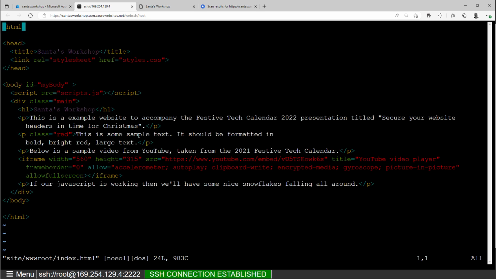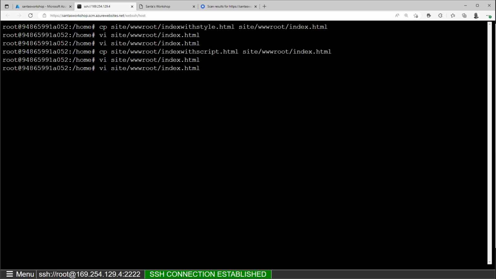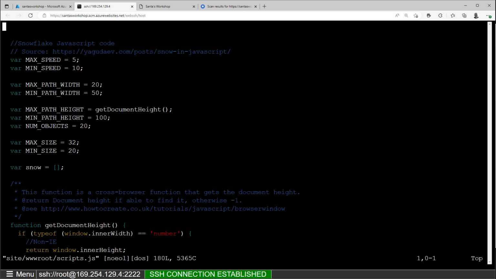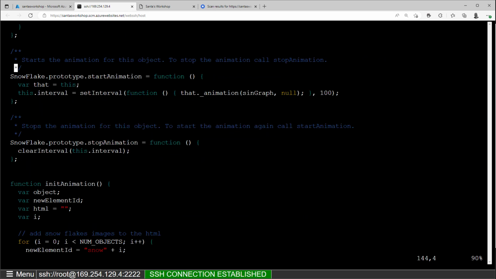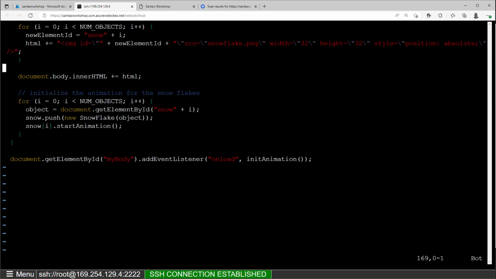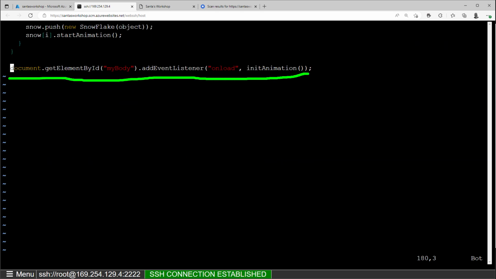And now our page is much shorter. We haven't got all the JavaScript code at the bottom, that's all gone. And we haven't got the onload event here. We've just got an ID to identify that section. The JavaScript has all moved to an external file, and here we can see, this is basically the same code. We've just cut and pasted it out of the HTML file into a separate file, and then at the very bottom we've added a line here, and this line basically does that onload event for the body.